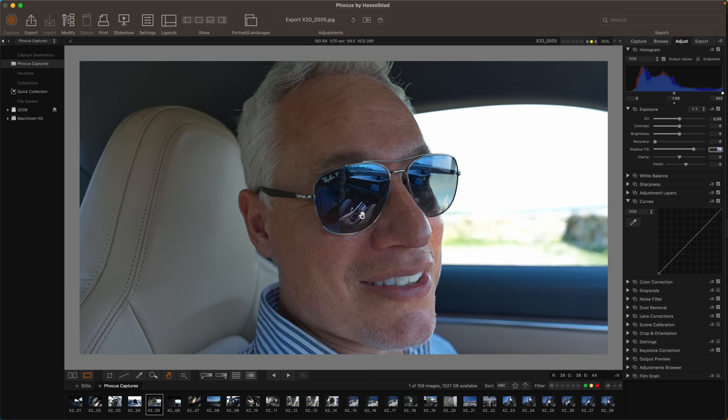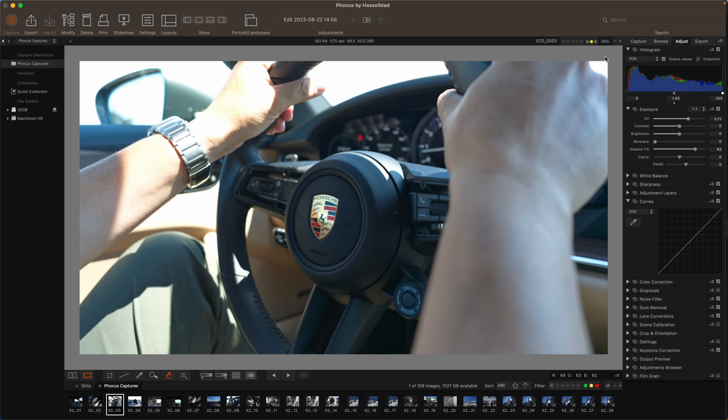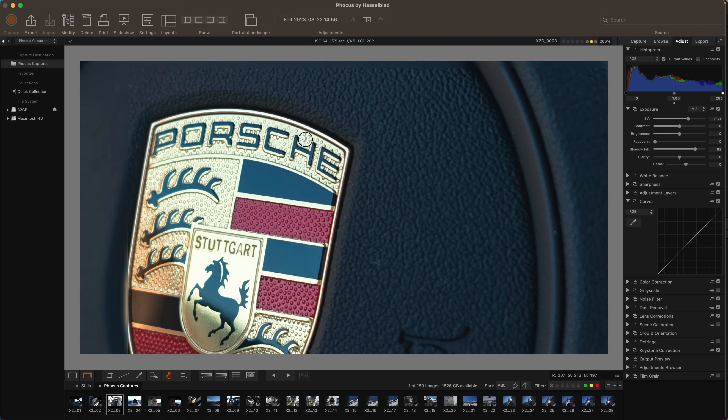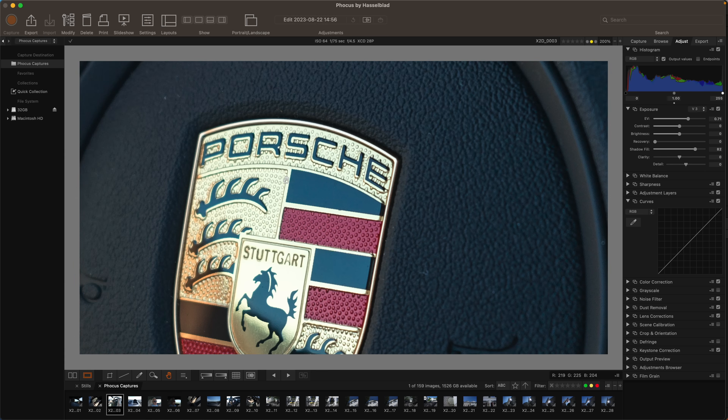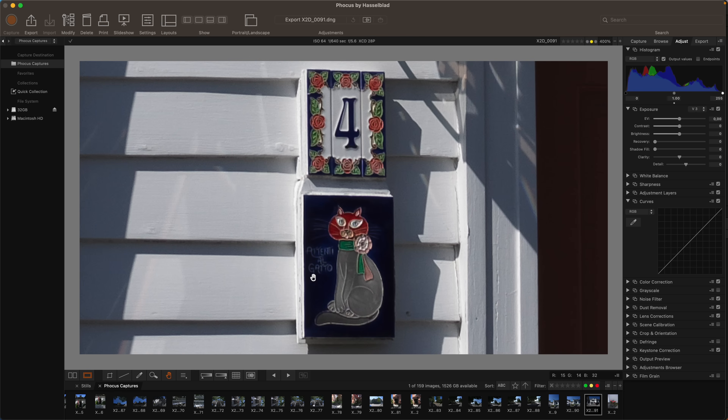Here's an example of that crop ability: just a snapshot, but look at the reflection in my glasses — zoom in and you can clearly see the interior of the car and even where we are on the map. Even for travel or street photography snapshots, you capture all the detail and texture. This incredibly sharp lens and 100 megapixel sensor capture everything — like the architecture of a home, or even a hidden cat you can spot when you zoom in.